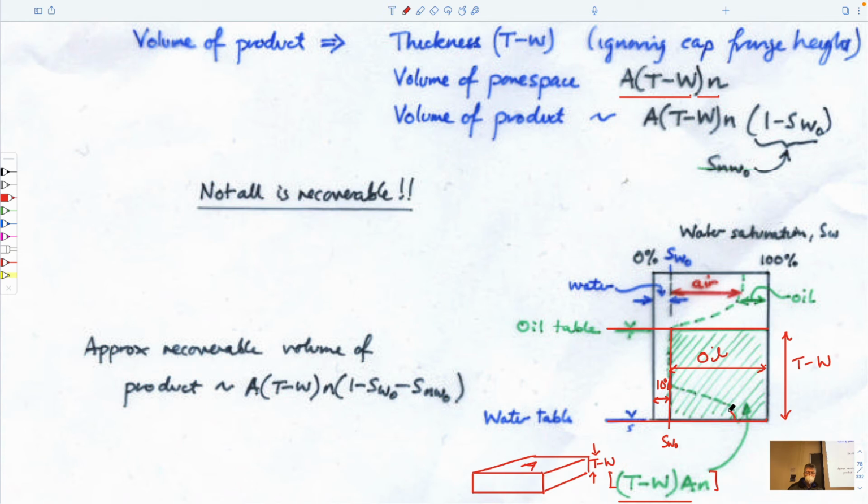It has some little bits on the bottom, but they perhaps cancel out for each other, so we don't perhaps have to worry about them too much. And I suppose if we wanted to suck all of the oil out of the system, we'd be able to get it out, except we wouldn't be able to get out the irreducible saturation of the non-wetting fluid. So the irreducible saturation of the non-wetting fluid would be stuff that we wouldn't be able to get out. And so you could imagine that this term here is not just 1 minus SW0, but is actually 1 minus SW0 minus SNW0.